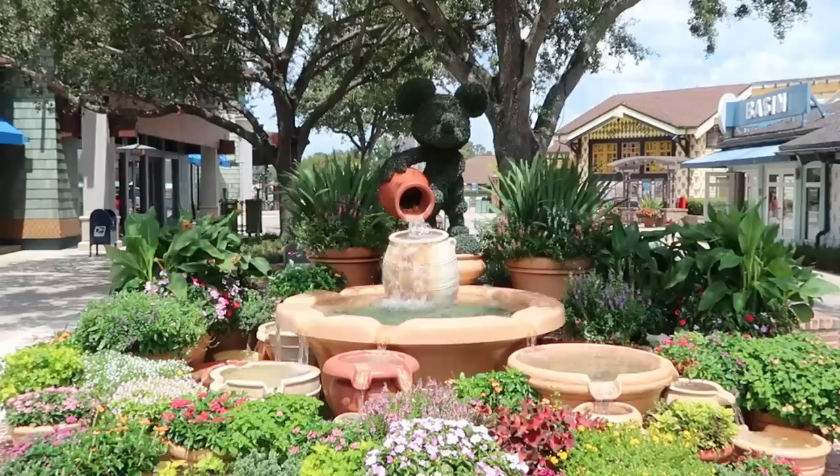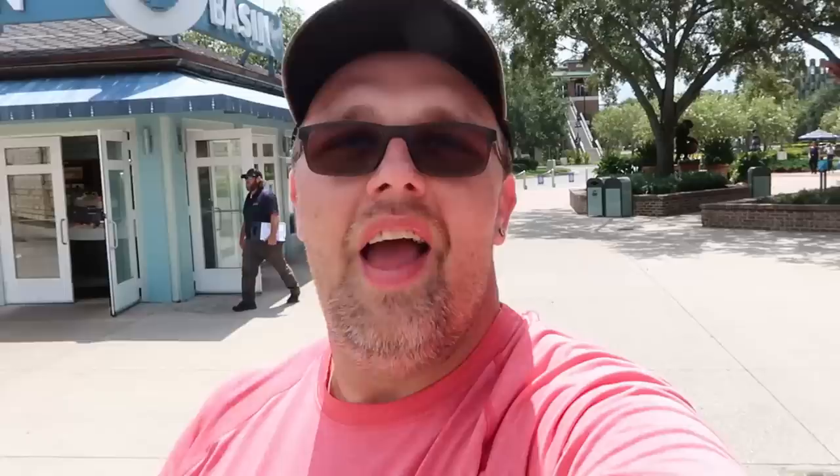Now that we've checked out all of the newest Disney merchandise at the world's largest Disney merchandise store - The World of Disney - I want to head over to the Marketplace Co-op where the brand new Disney outlet store is: Wandering Oaken's Trading Post. They have some incredible deals - all of the t-shirts and things are buy one get one 50% off. It's kind of like a crystal ball telling us what will also be going to the Disney Character Warehouses very soon. The great thing about this brand new outlet store is that everything is already partitioned off by specific sizes - large rack, extra large, 2X, no matter what size you need, it's all separated for you.